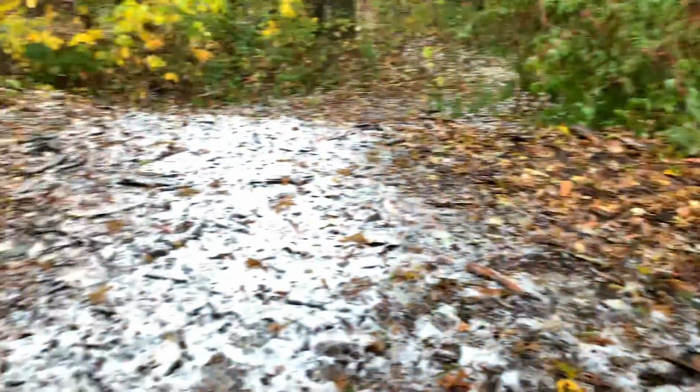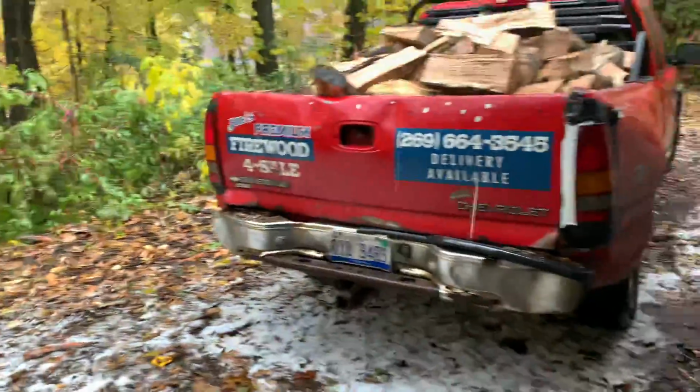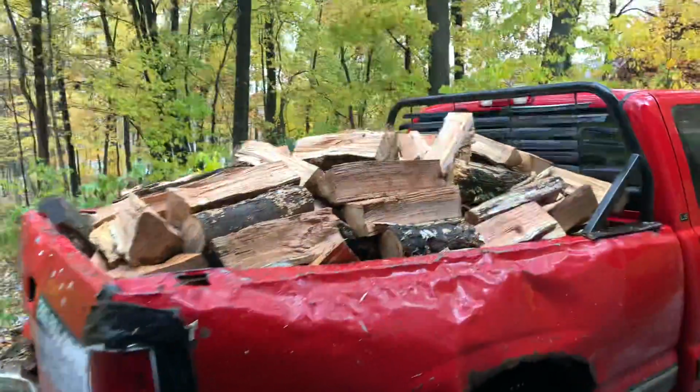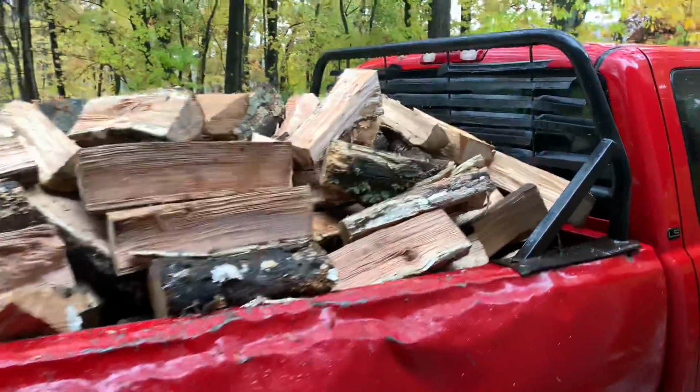As you can see, we got our first snow today, about a half inch. I'm surprised the rain hasn't washed it away yet. But what I've got going on here in the truck is this oversized truckload going to a loyal customer who's been buying from me for years.